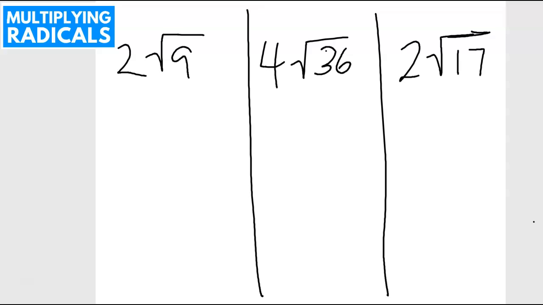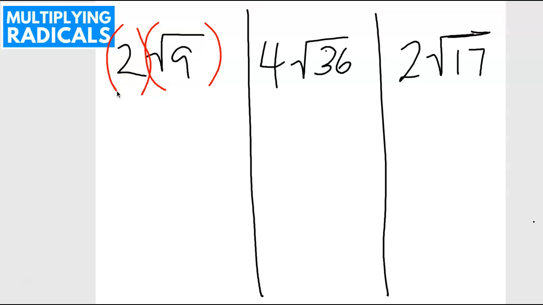For instance, what I've highlighted in red, or put parentheses around, are two terms that are listed in this expression. We have the 2 on the outside of the radical sign, and we have the radical sign, and underneath the radical sign we have a 9. We would be able to take the square root of 9.